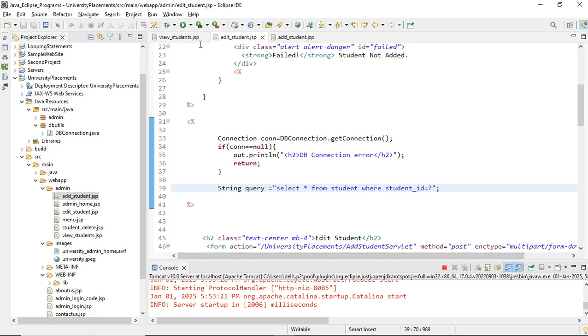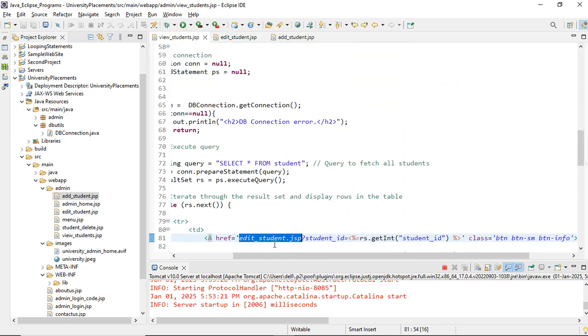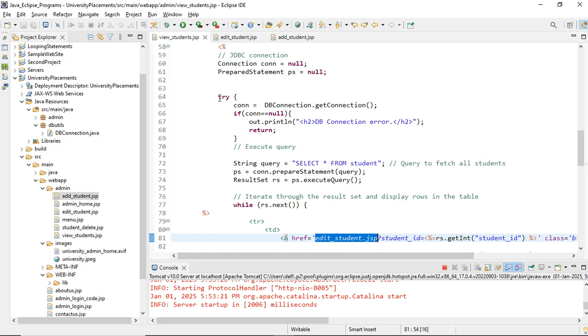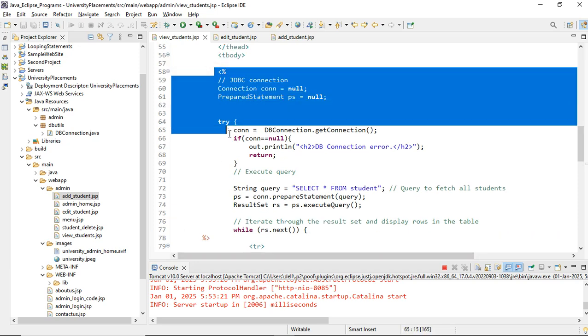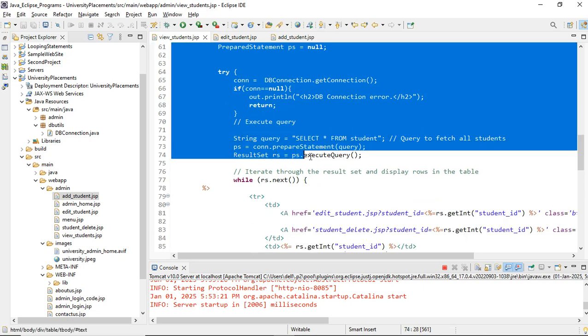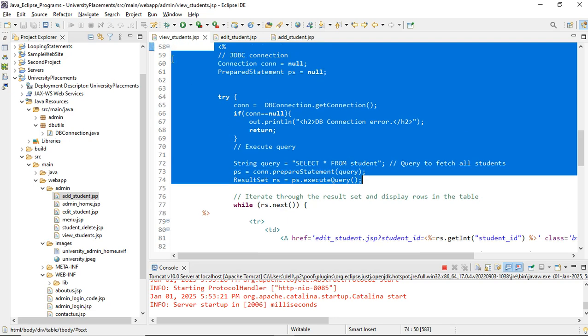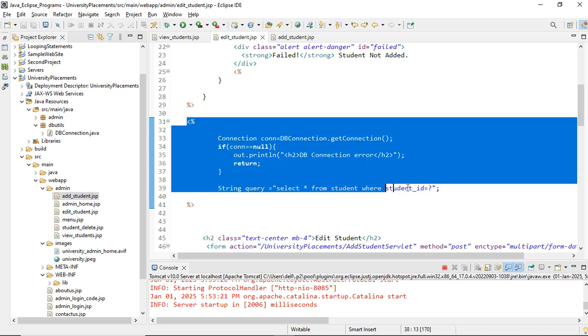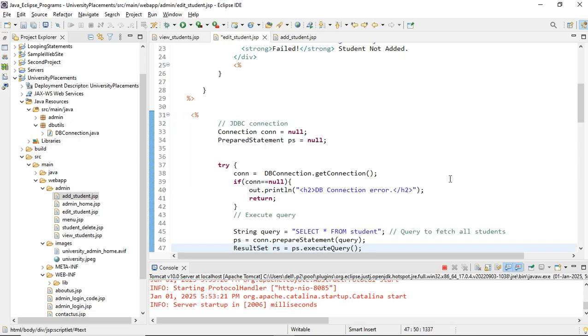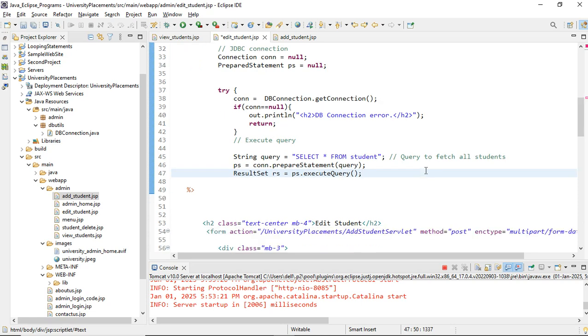So without writing the code also we can see view students, already this code is present. See, here database code is present. This code I can directly take here. Okay, instead of the view student showing all records, here it should show only one record. So let me copy paste this particular thing, Control V, and I'll continue this code.